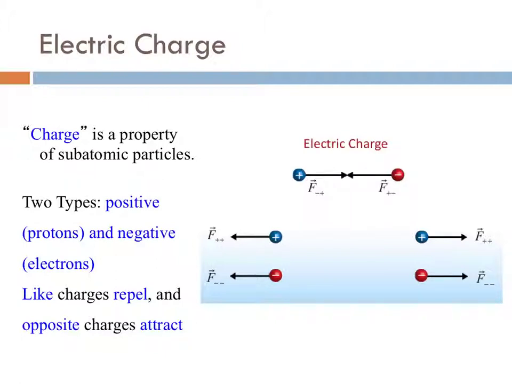So here in this picture, we have two opposite charged particles, one positive, one negative, and the forces in between them are acting towards each other. They are attracting. At the bottom, we have these two positive charges and two negative charges. So the forces on each of them is a repelling force. It goes away from our two charges.